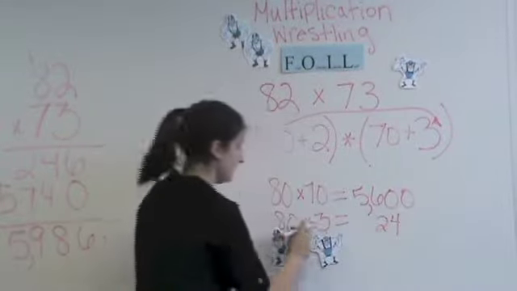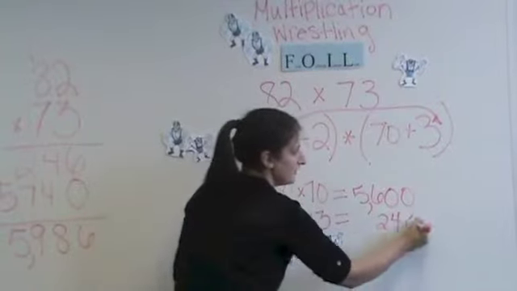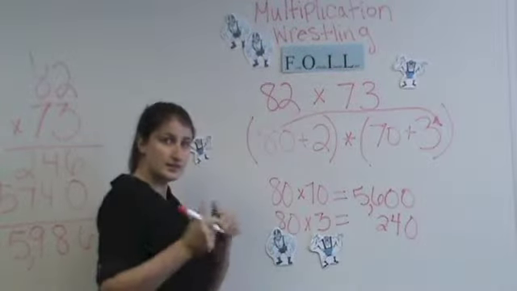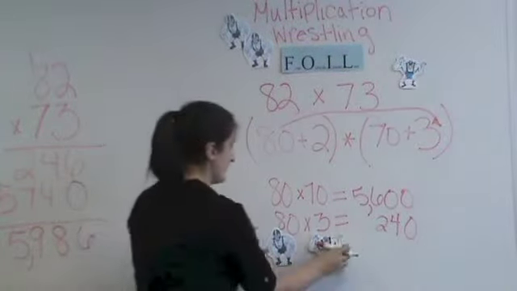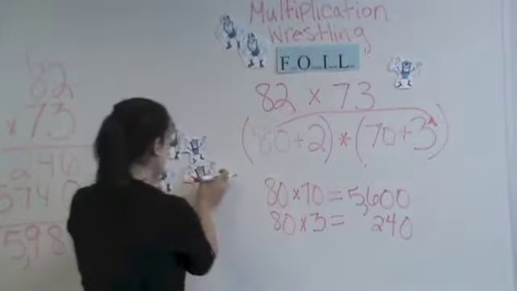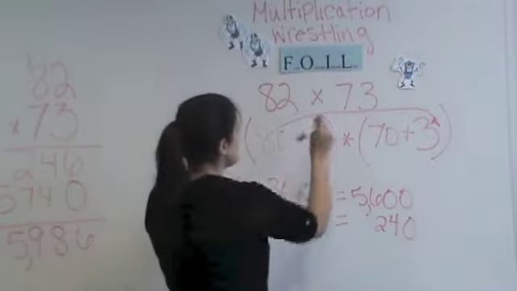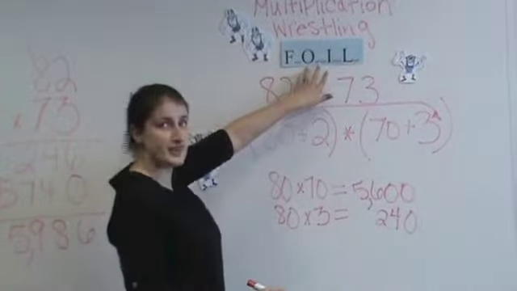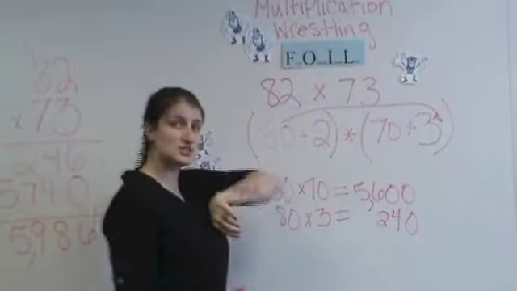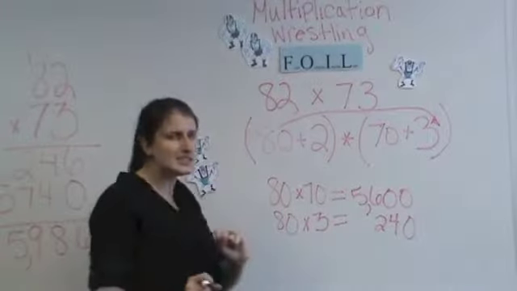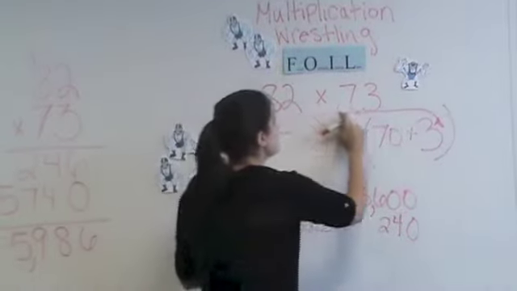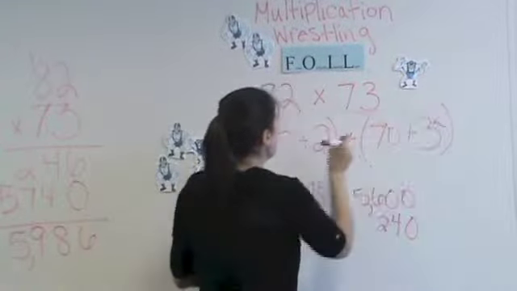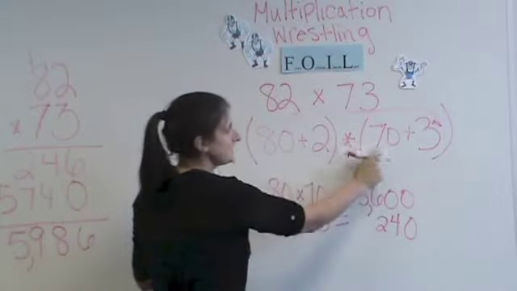And then we're going to add our 0 for our tens place. So now that we have that, we can scooch these guys out of the way. And then we're going to start with inside. Remember, FOIL, F-O we've done, so now we need to do the I, which is going to be our inside. So our inside numbers that you can see are 2 and 70.